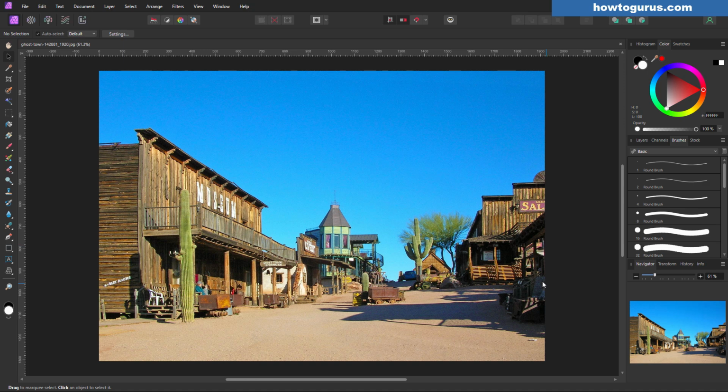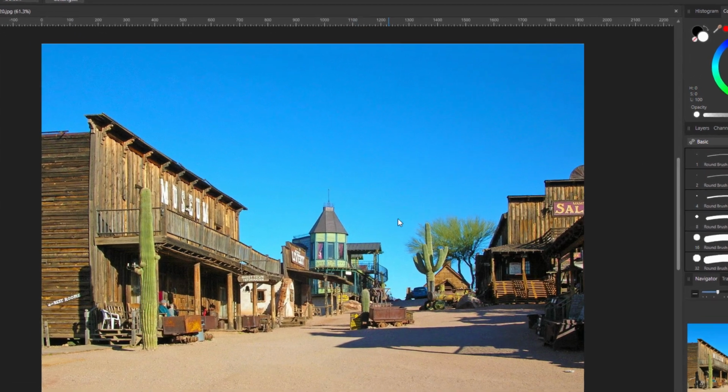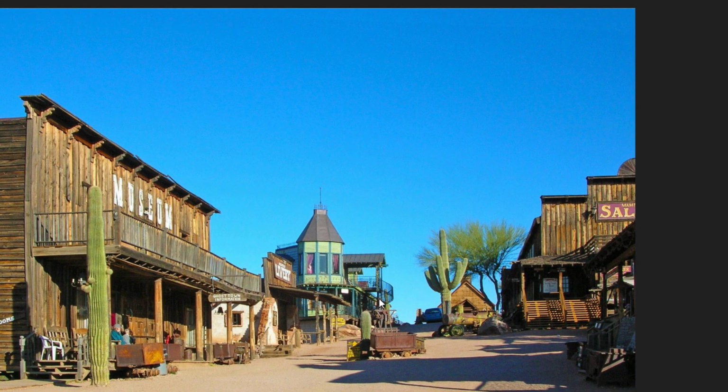Now, I have this nice picture here, but it has a really boring sky. Normally, I might go in and carefully mask out the whole sky area and change that for something else, but in this case, there's some problems with that. We have this railing over here, real thin lines, and this bush over here, this tree, lots of thin lines, making it almost impossible to mask the sky out.